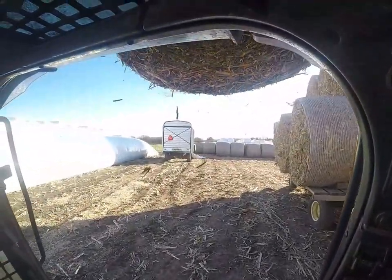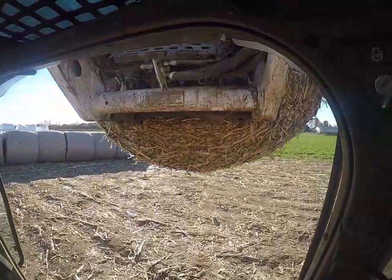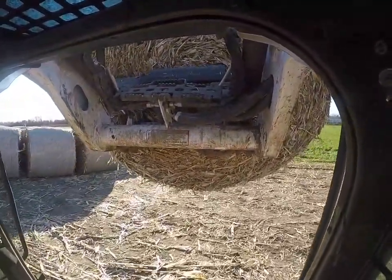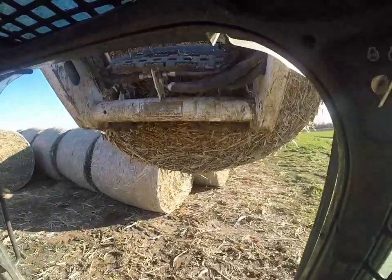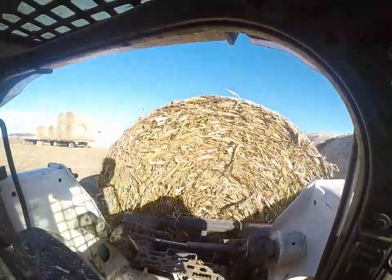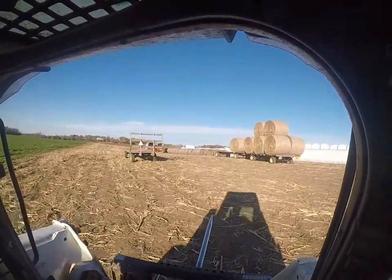This Bobcat has almost 8,000 hours on it, and right on the engine it says it's good for 8,000 hours, but I know people who can get a lot more out of them. Somebody that we know, two towns over, has a mixing tractor with 64,000 hours on it, and it hasn't had a rebuilt engine or anything.